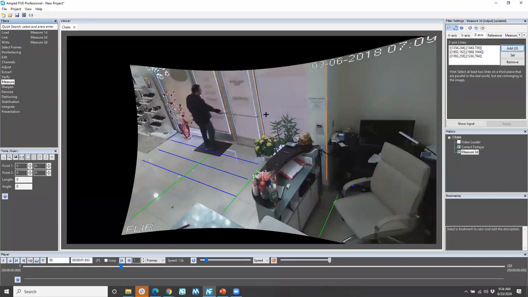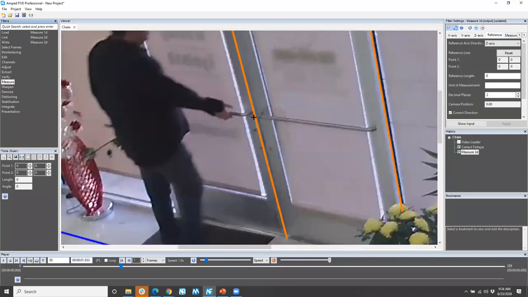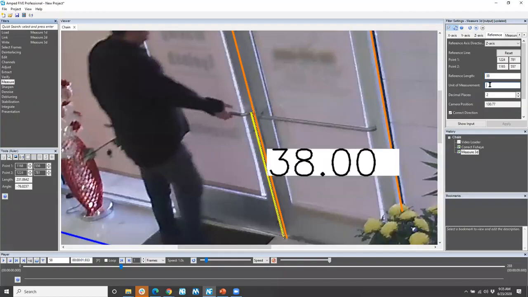And one thing that happened was when they were at the scene here, they did make one measurement. They made a reference measurement for how tall that door handle is. So I go to the door handle and I tell the software that from the ground to the door handle is 38 inches.